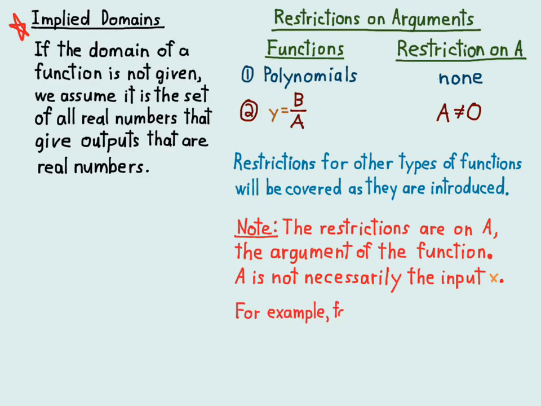So for example, I actually wrote out one as promised. So y equals x minus 1 over x plus 2. The argument is x plus 2, right? It's actually the argument of the reciprocal function, 1 over something. So the argument here is x plus 2, and that can't be 0. It doesn't say x can't be 0, right? A can't be 0. So x plus 2 can't be 0, and then if you solve that by subtracting 2 from both sides there, you get x is not equal to negative 2. So that's your restriction. X is not equal to negative 2.